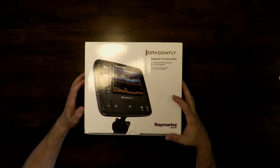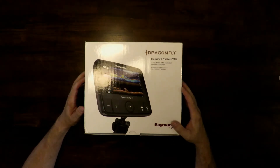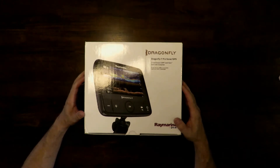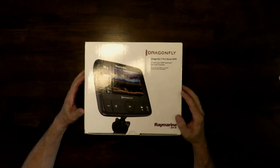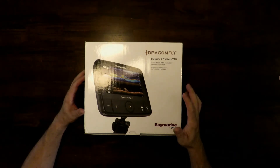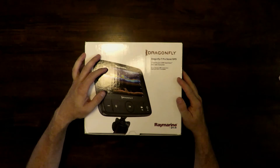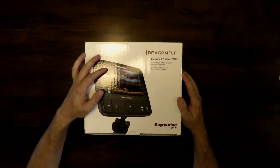This chart plotter was $549 at Raymarine, $500 at West Marine. They have them on Amazon for $519, but after a little digging I was able to find it at my new favorite marine store, Anchor Express, for $444 — and that's with the Navionics Plus. The Navionics Plus by itself is $149. So we ended up saving a little over $100 from full retail by going to Anchor Express. We've bought other stuff from them, I really like them, they generally have the best prices I can find on just about everything, and shipping's fast. Highly recommend them.